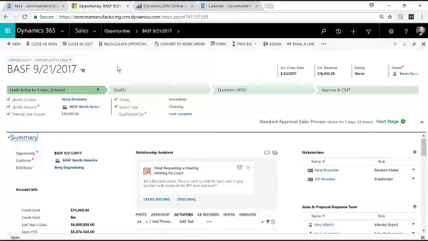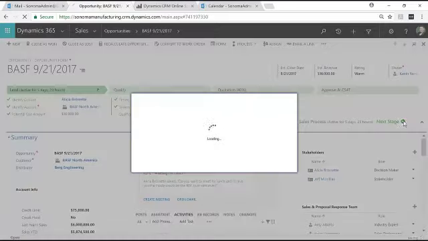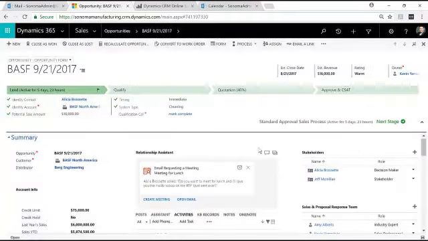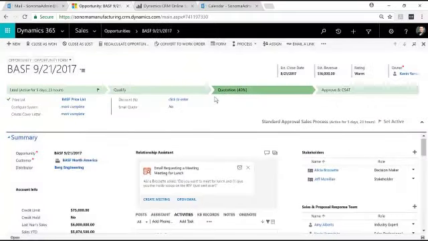So if you as a manager have a business process and you want your folks to follow it, you could sort of say, the way we win opportunities is we go lead, qualify, quotation, and approve in CSAT. And within those different stages, they have different steps that they need to complete to move forward. If they don't do those steps, then the system tells them they can't do it.